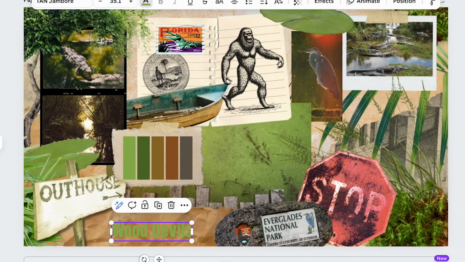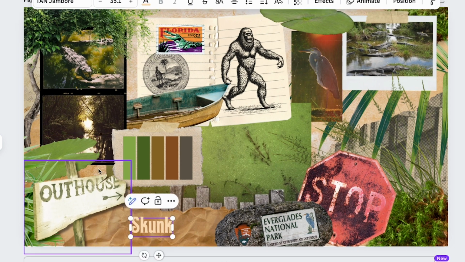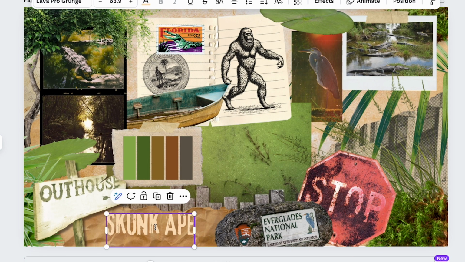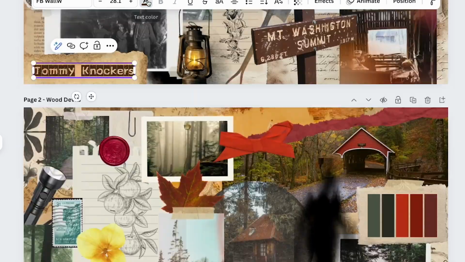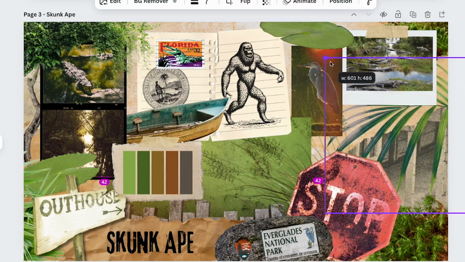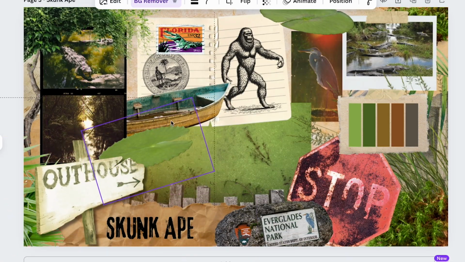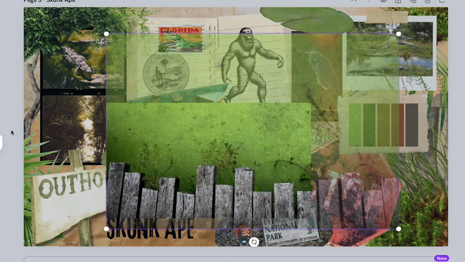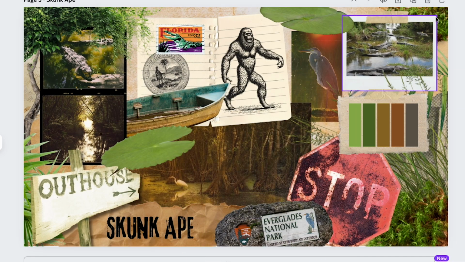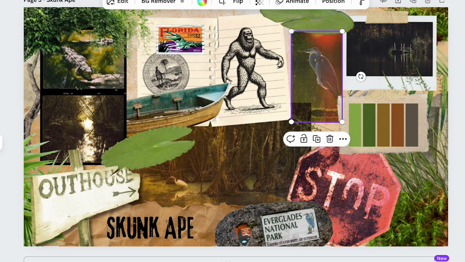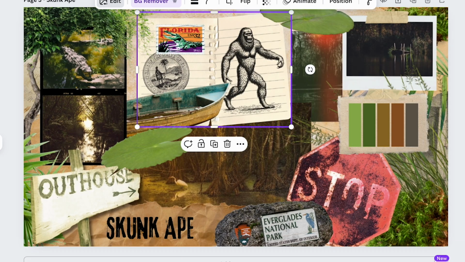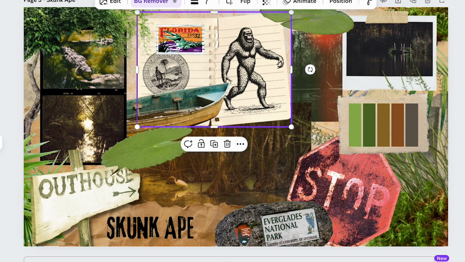I wanted to evoke the feeling of the swamp, and I ended up using stamps to break up the look of some of the papers, adding a subtle hint of a Bigfoot-esque creature in the mix. While I could have added more famous Skunk Ape pictures, I actually liked what I was finding as I put this board together. I didn't get to talk about it much with the other mood boards, but I just wanted to have the type reflect the creature and the environment I'm creating.